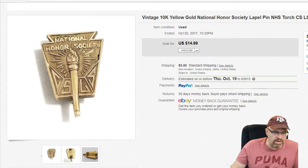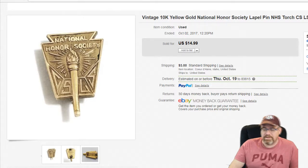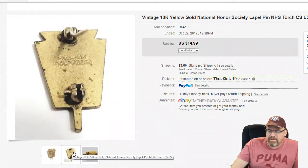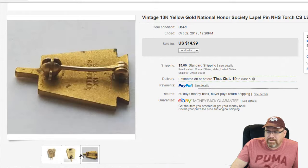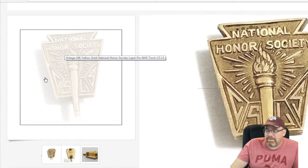Maybe it's just that I lowered the price on it. The thing was real small, and I may have gotten a little bit more if I would have scrapped it, but I did not go that route. Paid and ship. Okay, I just want to double check. Yeah, no, I ended up taking $13 shipped, so it was $13 total. And it was marked 10K Gold Filled, but they had lost theirs and wanted to replace it.